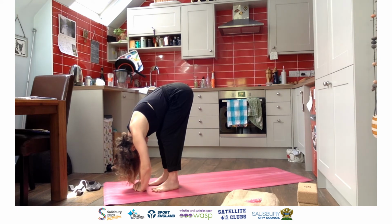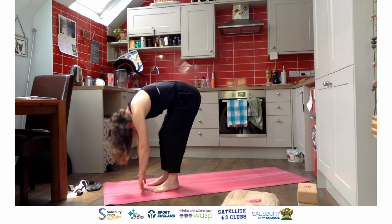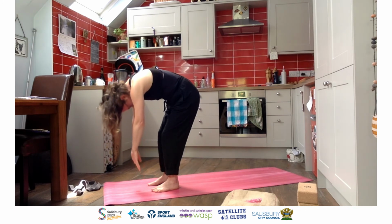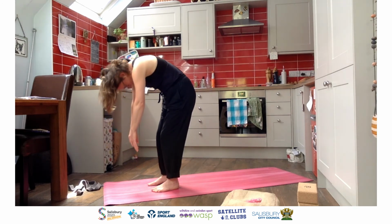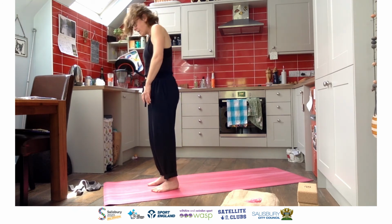Feeling some length through the back of your legs, through your hamstrings. Check you're not gripping the mat with your toes. Maybe lift your toes up and wiggle them a little. And then on the in-breath, slowly, slowly roll back up to standing. Head is relaxed, shoulders are relaxed, and all the way up.